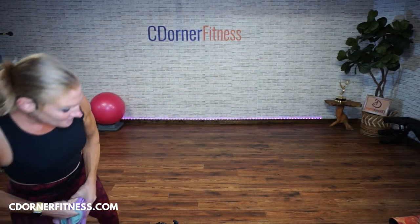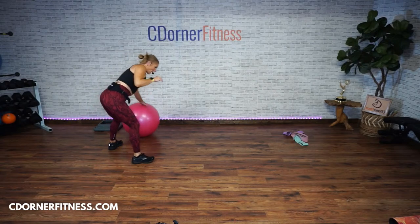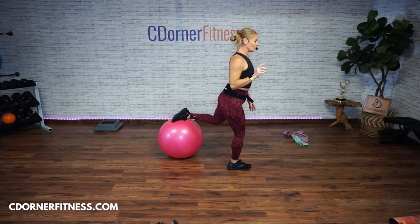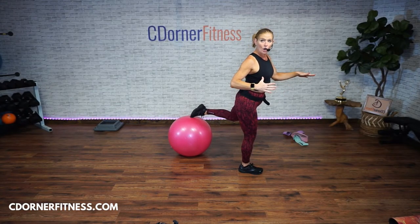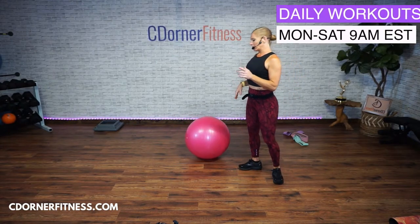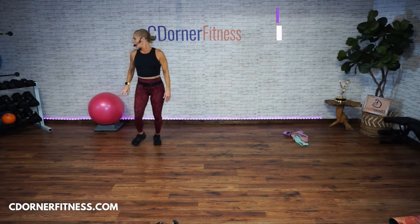All right, so we're gonna get ourselves warm. Hey, Jenna, hey, Trudy, Donna. One thing that we are doing with the ball, which later on is an elevated back foot lunge. It's harder with the ball, obviously, because it's a lot more balanced. So if you don't have the ball, you could do this with a foot on a chair or a bench, okay? And anything with feet elevated, you can always do on the bench. If you have trouble with that, you don't have to use the ball, okay? I think we're ready.